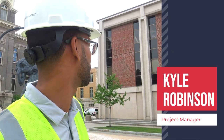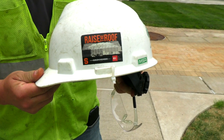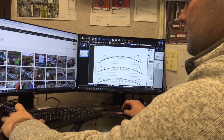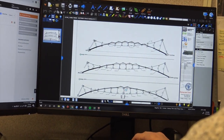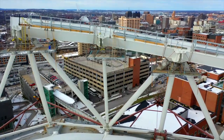Behind us is one of our treasure projects, the Syracuse University Dome. The dome was such a unique project for me personally and for Heinrich Hoyt — it was far and away one of the biggest things we had ever done. One of the original designs was that it was all the same uniform height all the way around, but they thought it had more character to give it a little bit of an elliptical shape. It's a cool look. For somebody that doesn't know the construction aspect of it, it kind of looks like a rollercoaster.